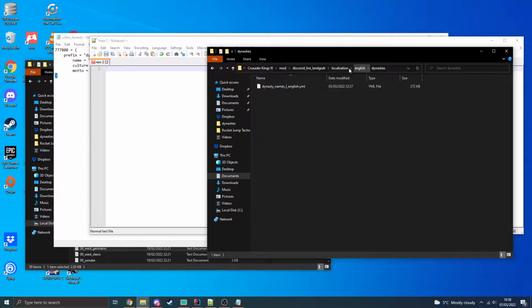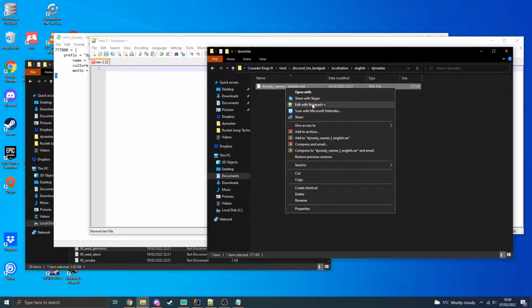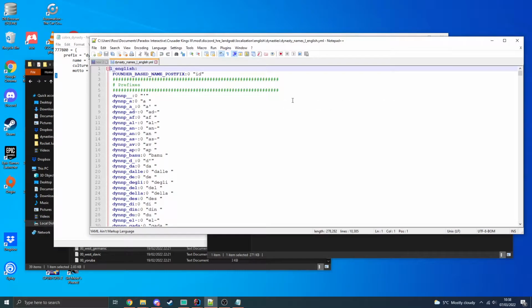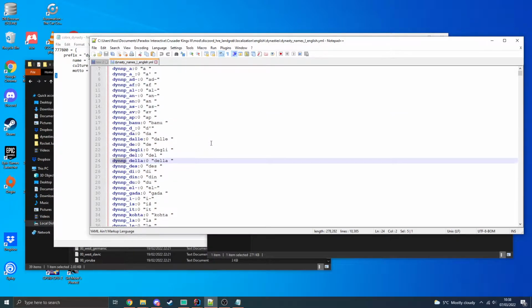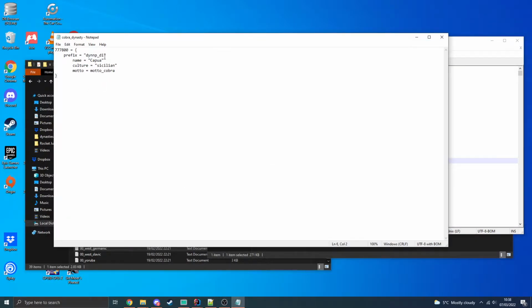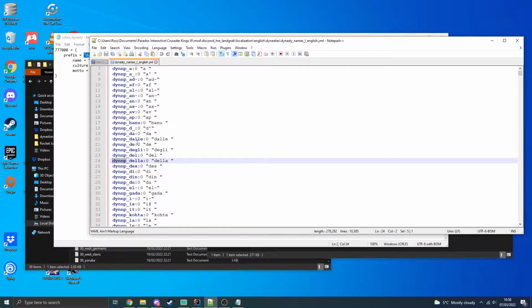But I was talking about prefixes. So under localization English dynasties, there's another localization YAML file. And here you see a similar thing, but with all these dynasty prefix bits of text. Because if one's not here, you can just add it in, which I've done for a couple. But this DI, I don't know how you pronounce it really, was already there, and it shows you what the text is.